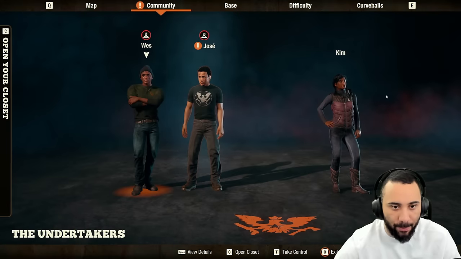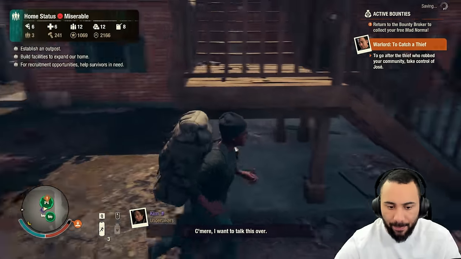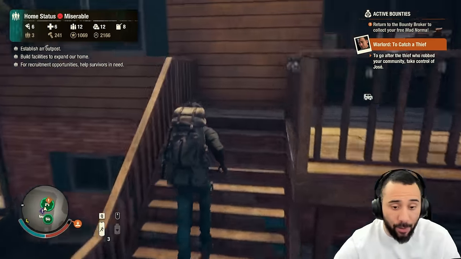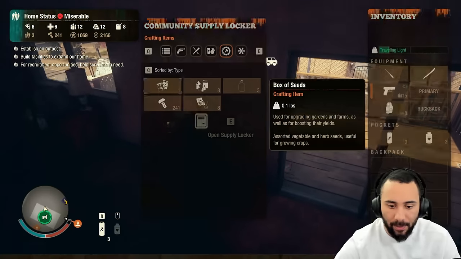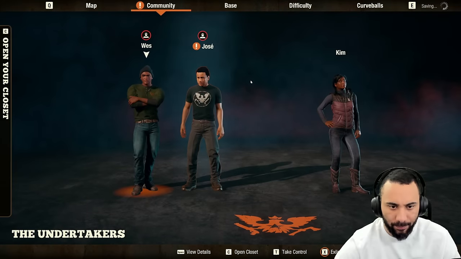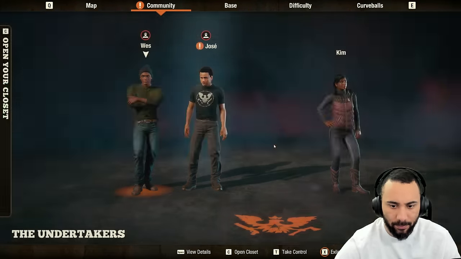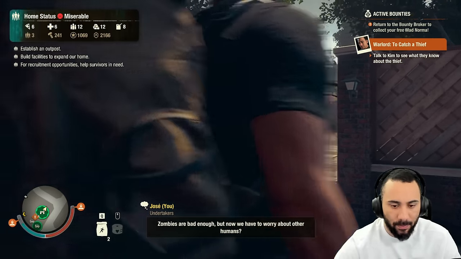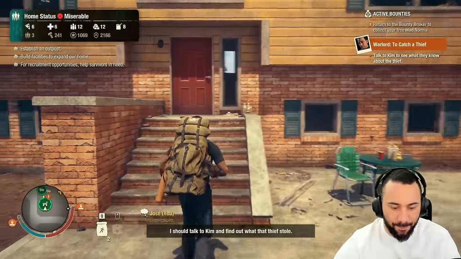So let's swap over to him real quick. Come here. I want to talk this over. I got to go drop the gun and everything. Yeah, sure. We got another curveball that just showed up. Okay, so Jose's kind of beat up.